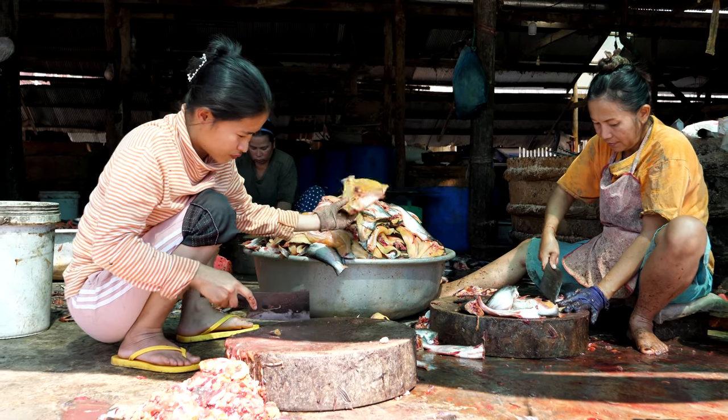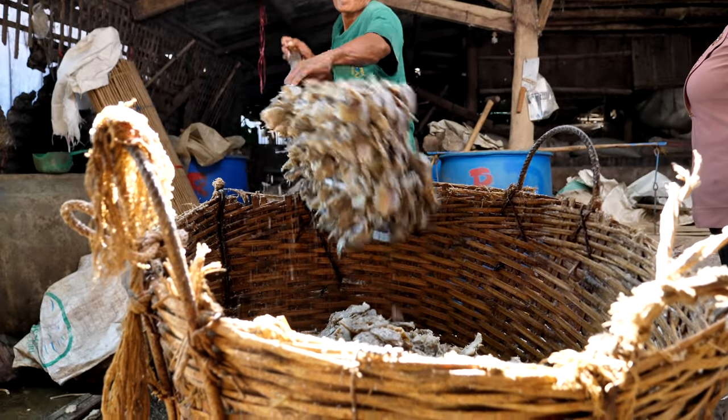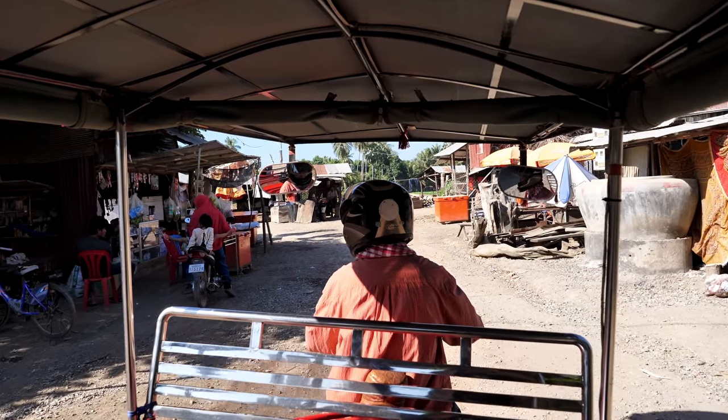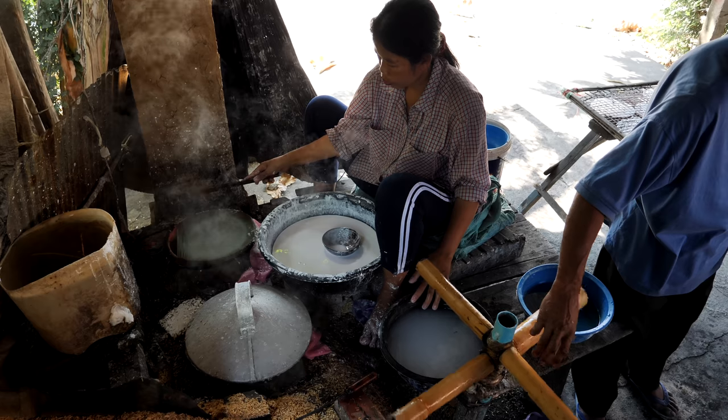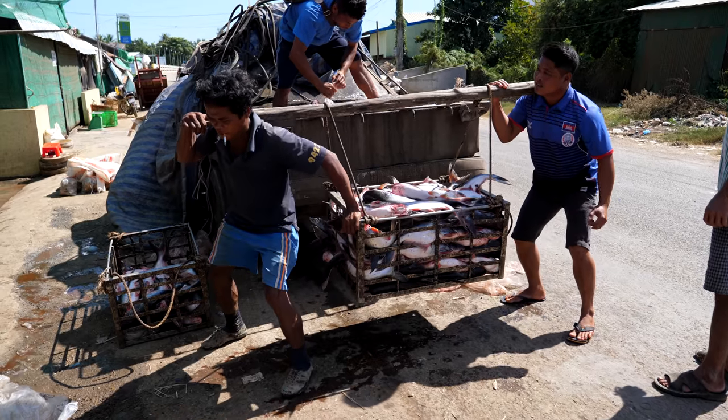Today we're in Battambang, northwestern Cambodia. And today is all about going on a massive food adventure. We're taking you into the heart of the Cambodian countryside to share with you the region's incredible local food producers. Families open up their homes so we can go behind the scenes of some of the country's best food.